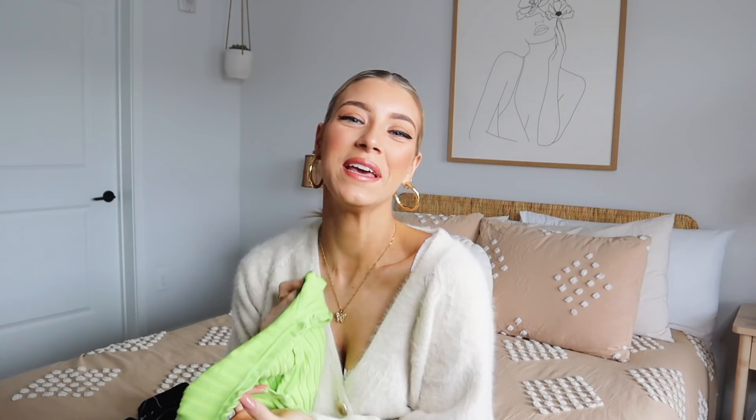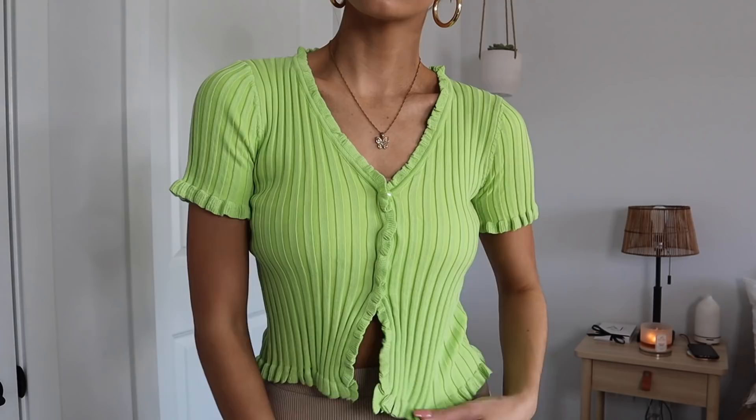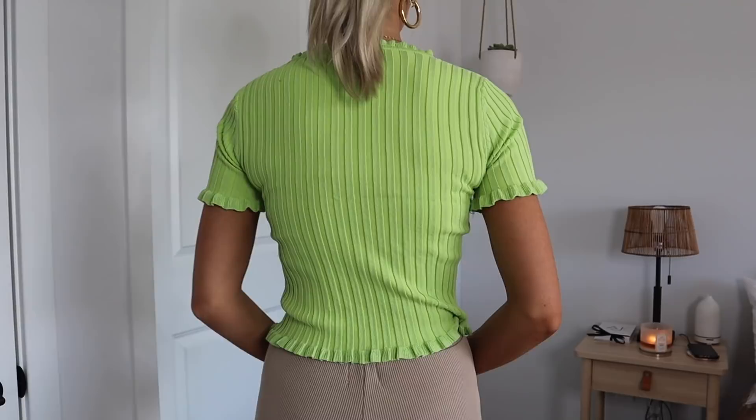Our first colored piece — and the only one I have. This is just a little green button-up top with little ruffles on the arms, which I love — it's ribbed. I got this in an extra small slash small. I thought, you know what, I need a little more fun style, and I think this would be great for the summer. I just thought the color was fun. I also like how the buttons are chunky little buttons — it looks very 90s-esque, like with a scrunchie or something. I think this would be really cute.